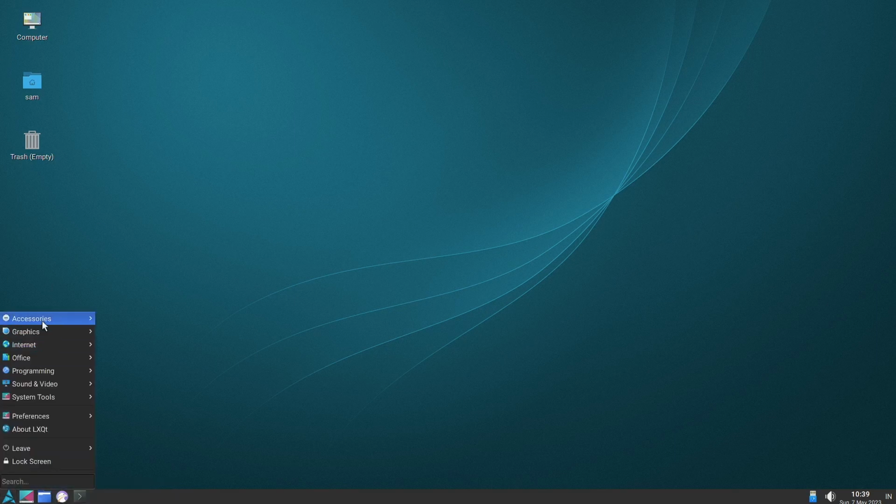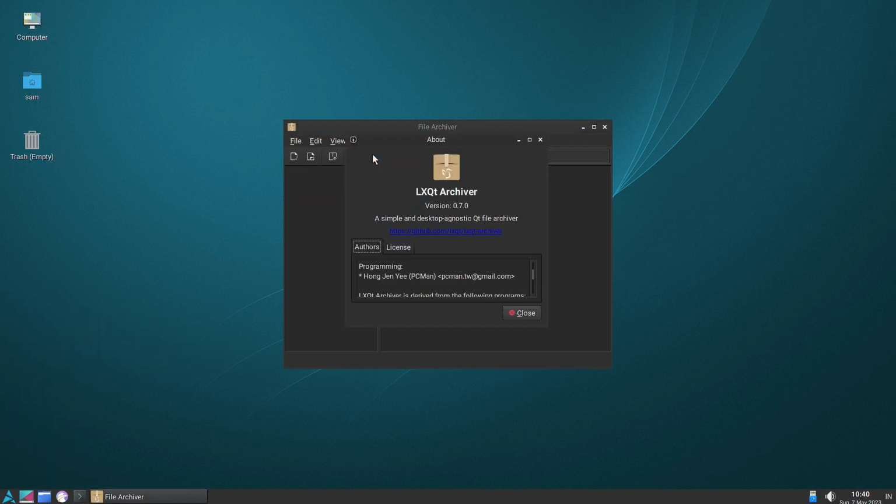Now quickly let us go through the software applications that are available. In the accessories section you got KWrite, Kate is there, the LXQT file archiver is there, and the PCManFM-Qt is there. So it is the file manager. So here you can see some of the KDE applications are there, because KDE is also using the Qt technologies. So the KDE applications will connect well here. They will be comfortable in the LXQT desktop environment.